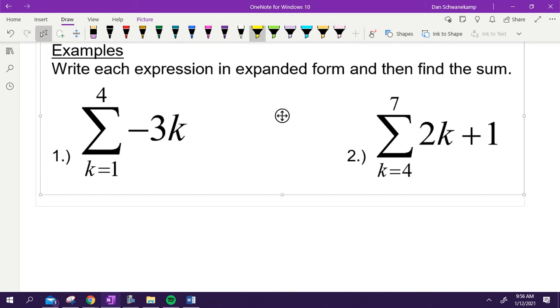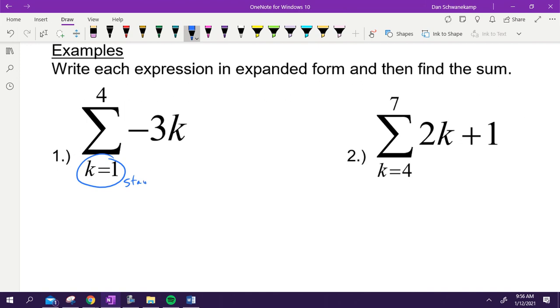This thing right here is called sigma notation. You remember seeing it before? Sure. If you've forgotten, it's not really tough. It's actually really easy. If I wanted to solve this problem right here, this number on the bottom is going to be your starting value. You're going to take this number and plug it in.